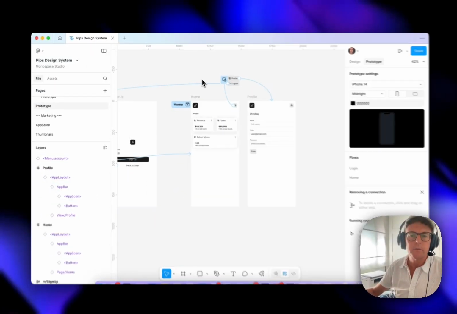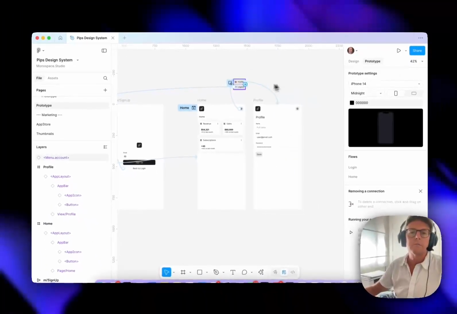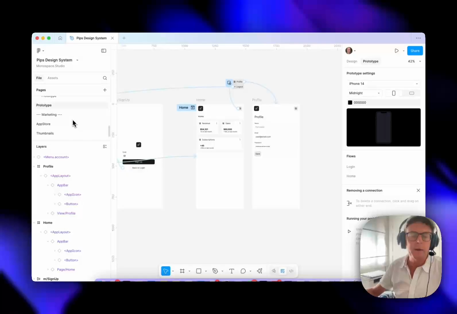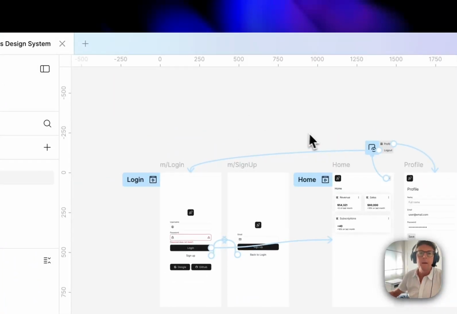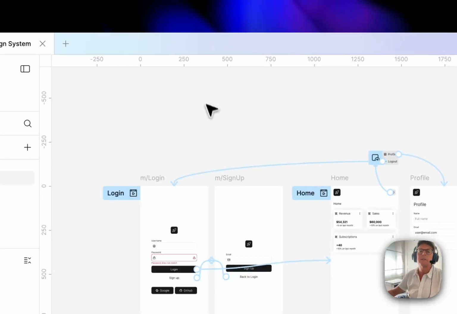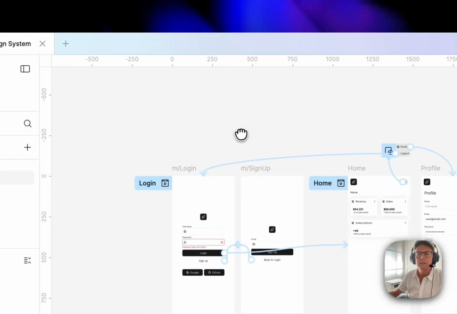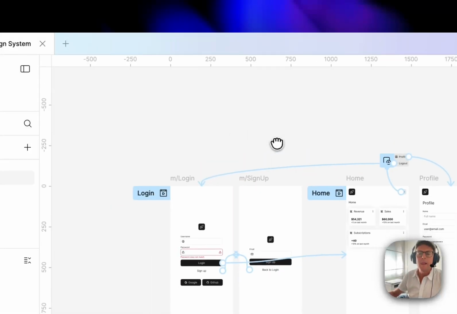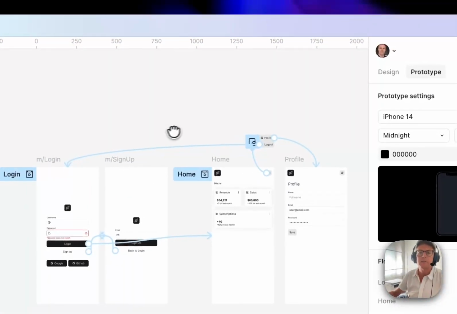Unfortunately, we have to make some workarounds because Figma pages don't allow us to navigate with the prototype between pages. All the navigation, all the prototyping has to be on the same page in Figma, which to my mind is a major oversight in the design, but let's just consider it a feature instead of a bug, and let's work on a way to work around this problem. And there is a way to work around it.